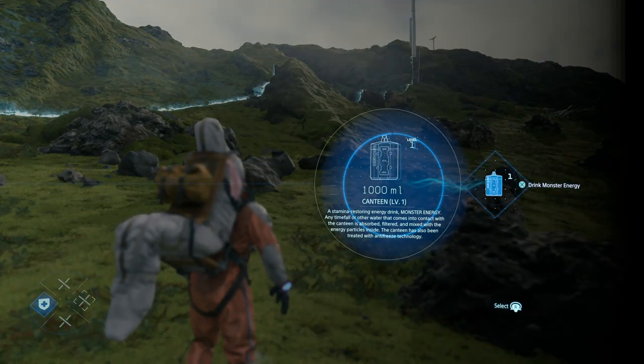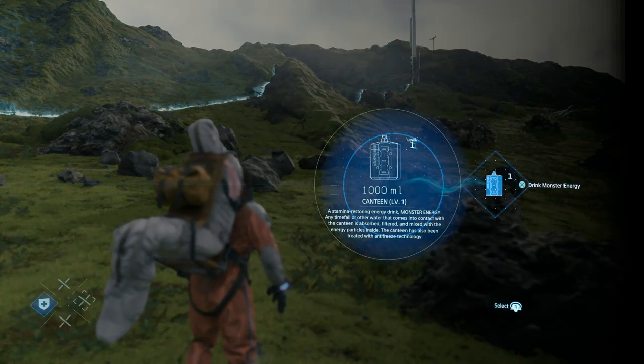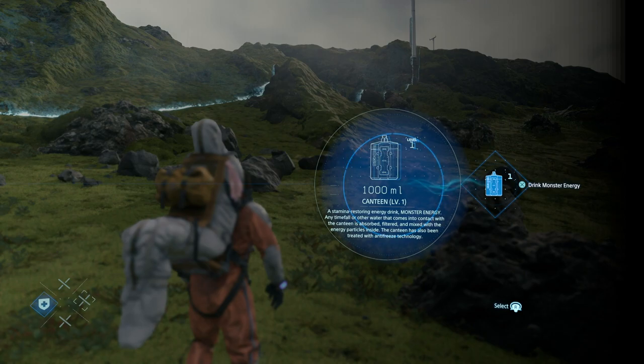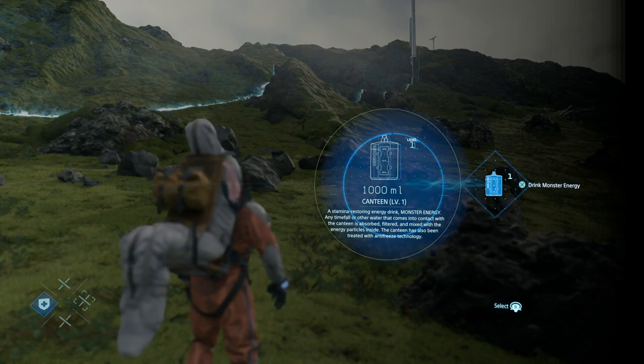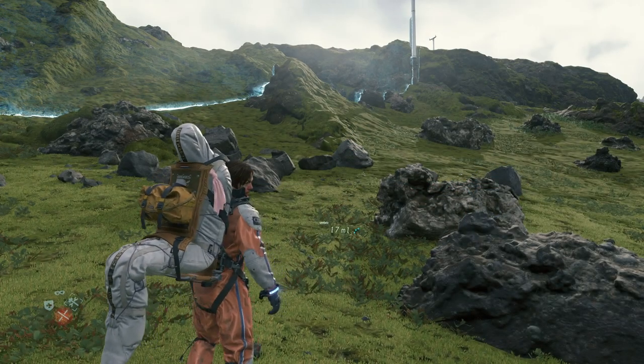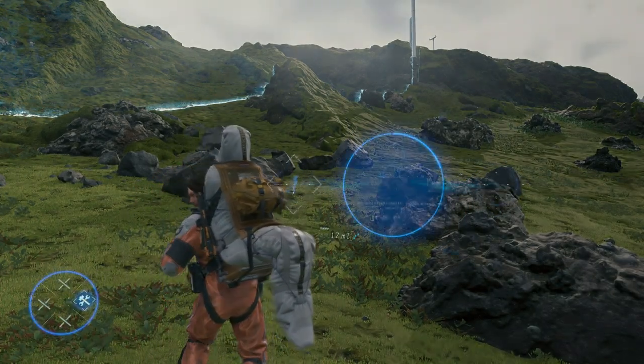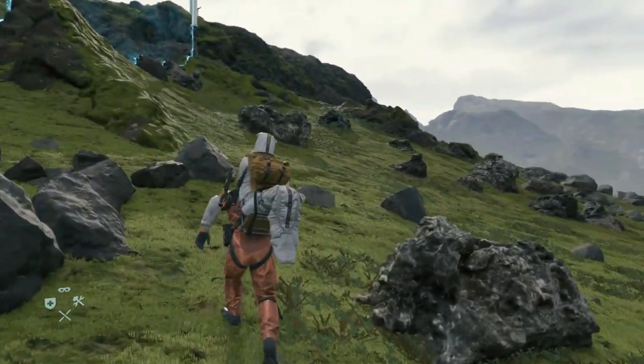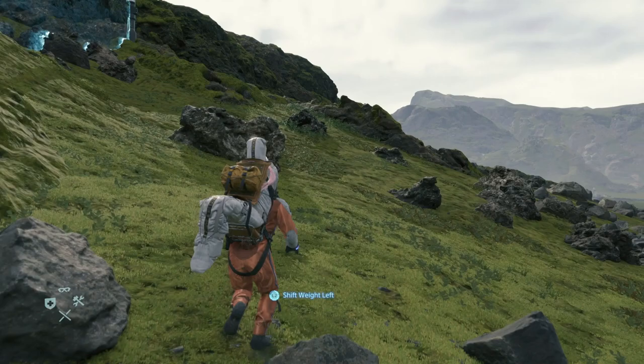Drink Monster Energy. A stamina-restoring energy drink, Monster Energy. Any timefall or other water that comes into contact with the canteen is absorbed and filtered and mixed with energy particles inside. The canteen has also been treated with antifreeze technology. And there's nothing on the down one. Okay. Very strange.